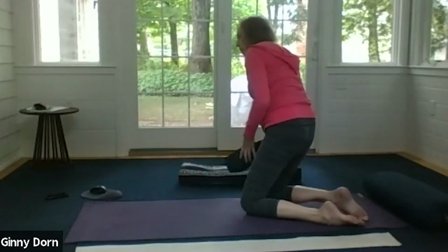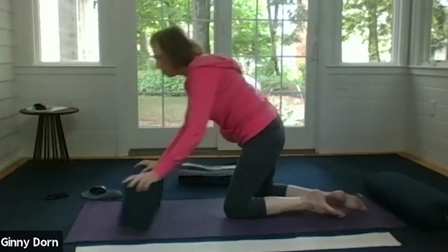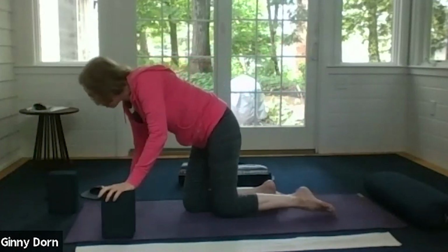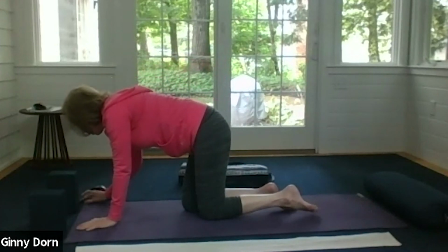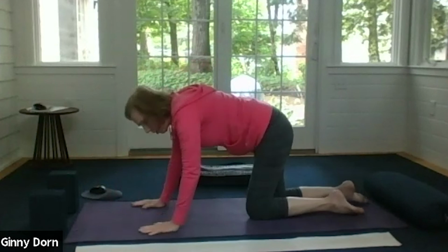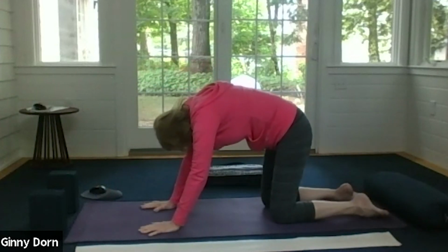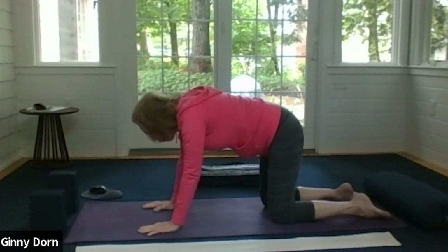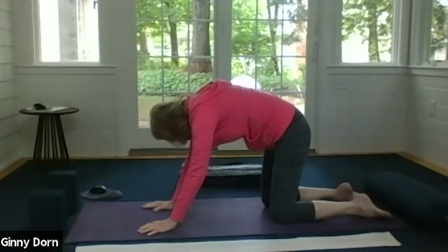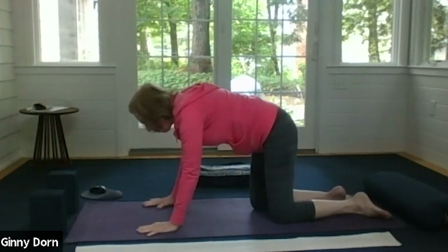So have your blocks nearby, maybe at the top of your mat. And then bring your hands under your shoulders and your knees under your hips and round your back. And lift your chest and round your back and lift your chest. And then step your left foot forward.